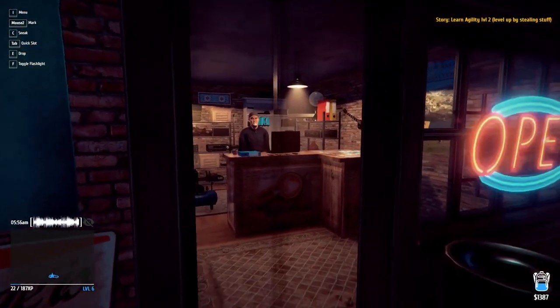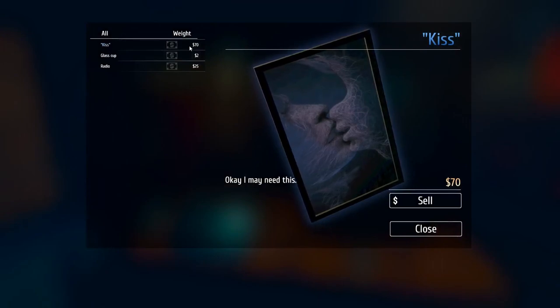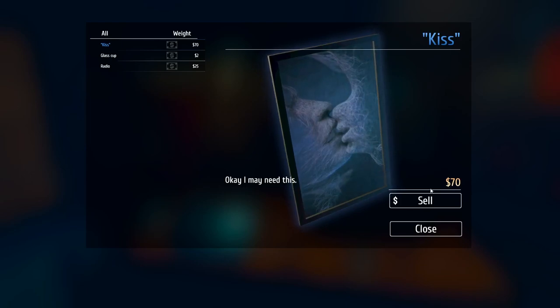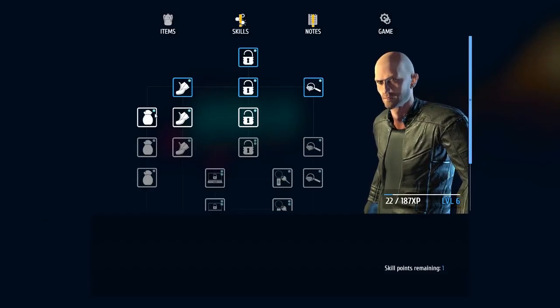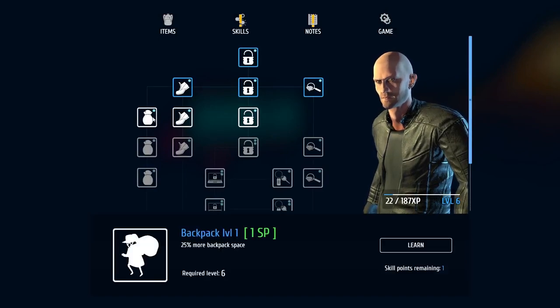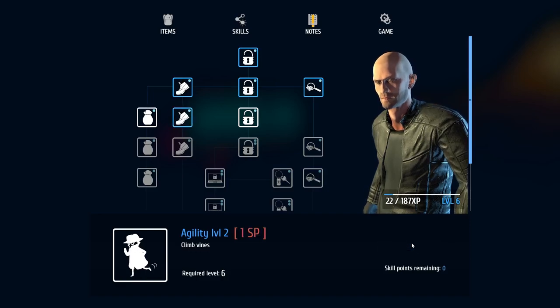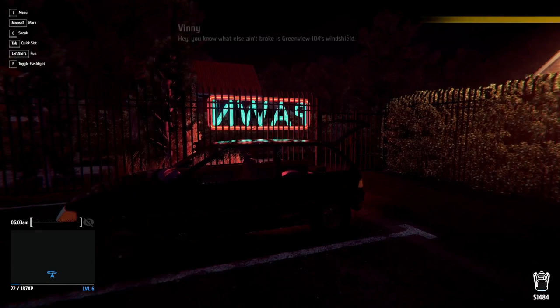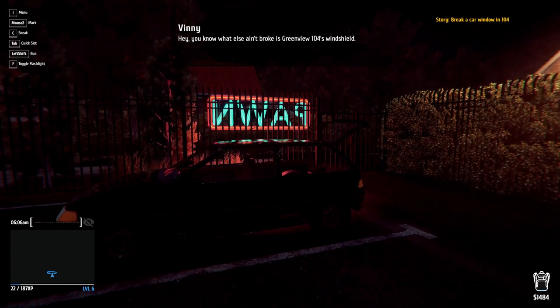All right, buddy. How much will you give me for this bad boy? What you got? $70. Dang it, I should have taken the TV and smashed this thing. I'm pretty sure the TV's worth more than 70. Great. All right, here we go. I'd love to have 25% more backpack space. That'd be great. But we need to learn agility too here, so that should advance the story even more. There we go. Let's talk to Vinny here. You know what else ain't broke? Is Grandview 104. Okay, we want to break some car windows now.